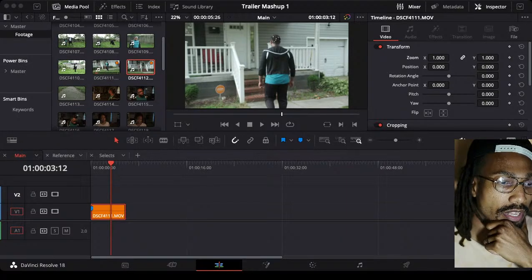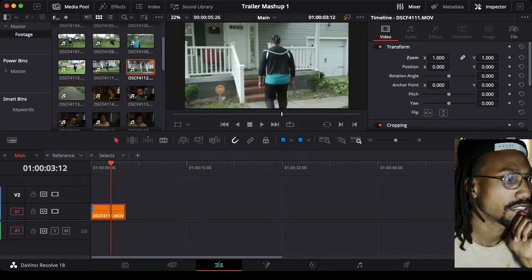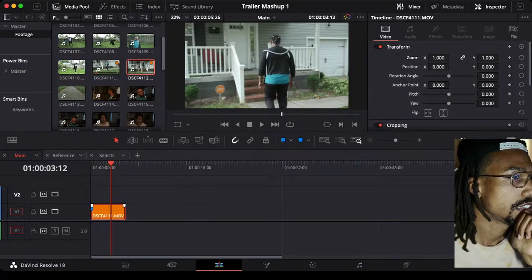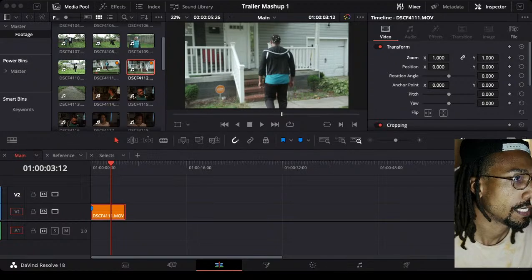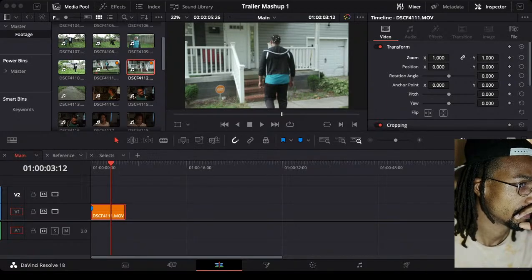I will start playing around with what I think you're asking. If you wanted to change your frame rate, you would go over to your project settings, and then you could do it there. You can set the parameters and things like that. That's what I think you're asking, but I'm not positive.